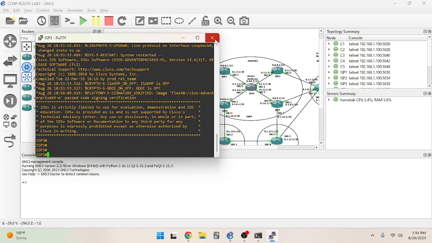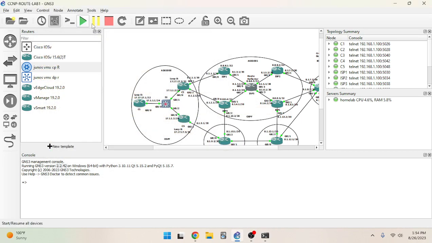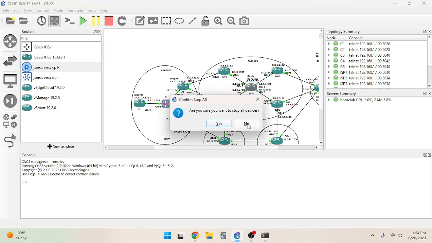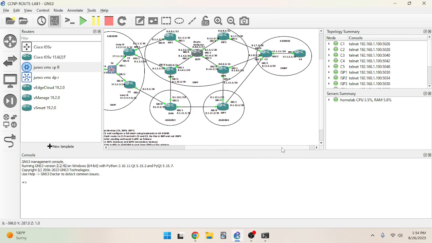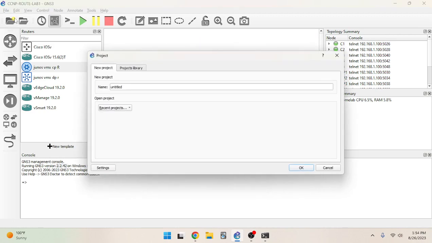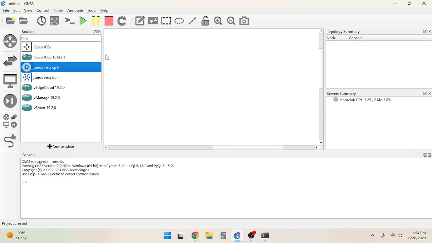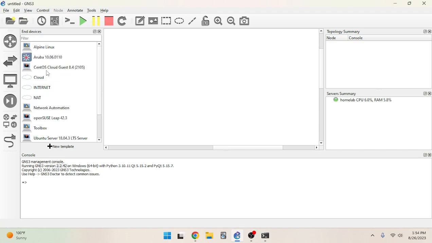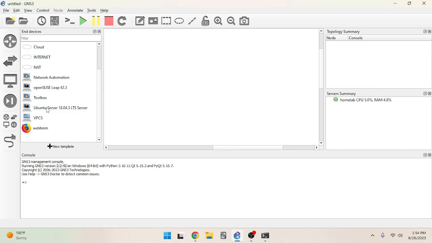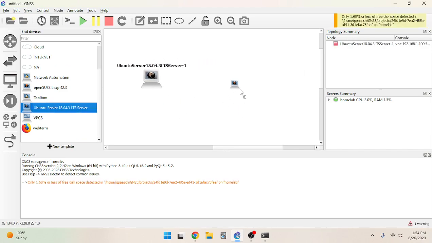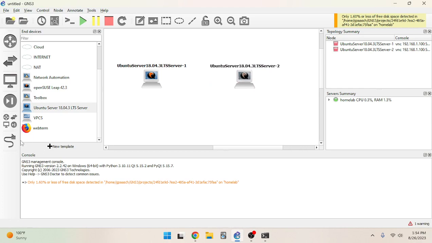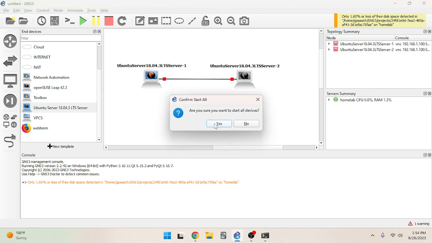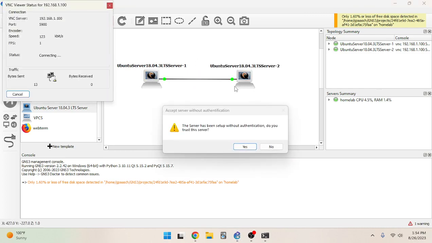All right, so we got a command prompt. Happy with that. So yep, I want to close it. Do I want to stop all the devices? Not yet. Let's just make a new one. Untitled. Sounds good to me. And then I just want to explore the really simple SSH command. And this always takes longer than you'd think it would.